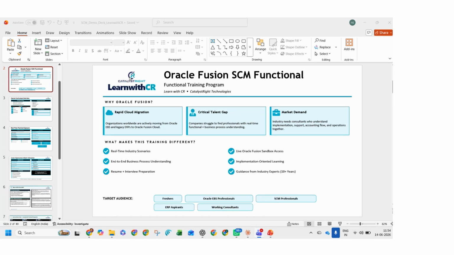There are two types of certificates. One is what Oracle issues, where you need to appear for an Oracle examination and then they will issue that examination certificate. But this one is the internal one. As I mentioned, once you complete the course with the required criteria, you will be provided this certificate, which will be more of a participation as well as project completion certificate.